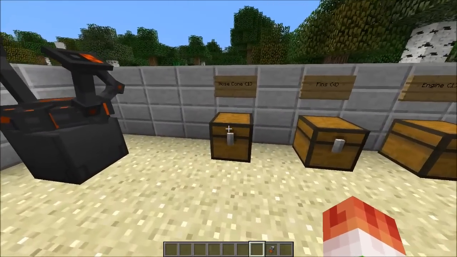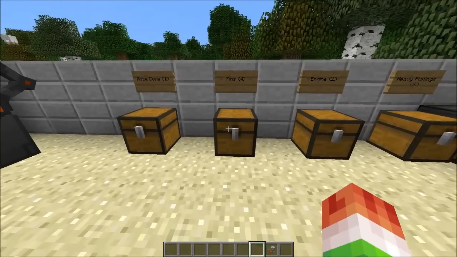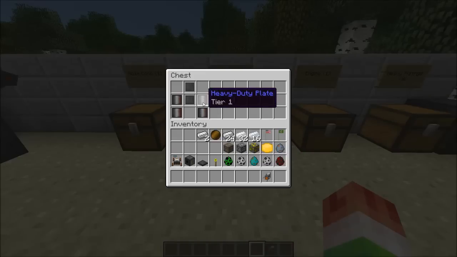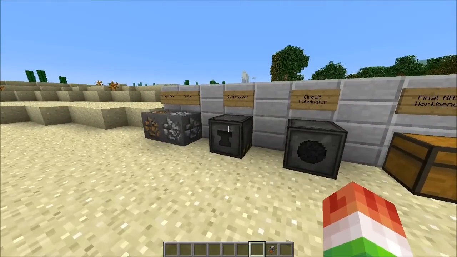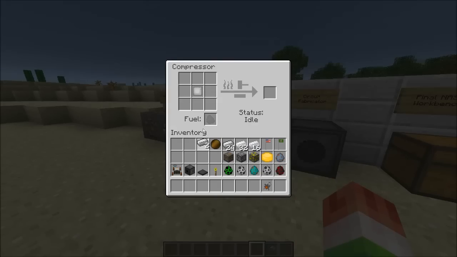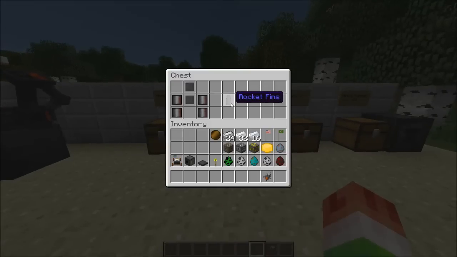So pretty interesting. To get a nose cone, you're going to need some heavy duty plates and a redstone torch, and you're going to need 4 fins. For each fin you need 4 heavy duty plates and 2 compressed steel. And remember, we got the compressed steel from the compressor over here with the iron ingots and the coal and stuff like that. Then you'll need 4 of those rocket fins, so you're going to have to do that 4 times.